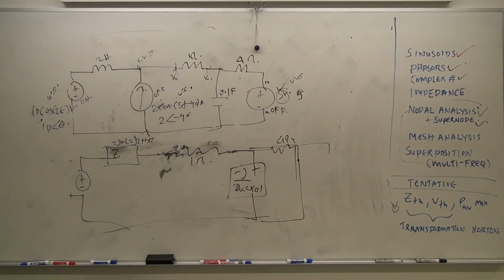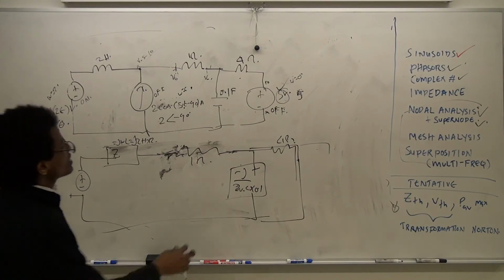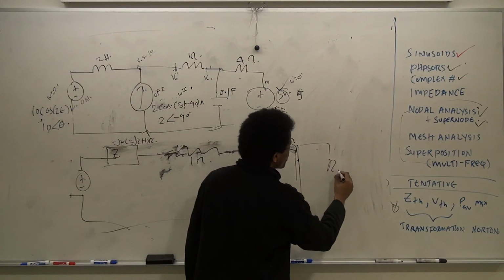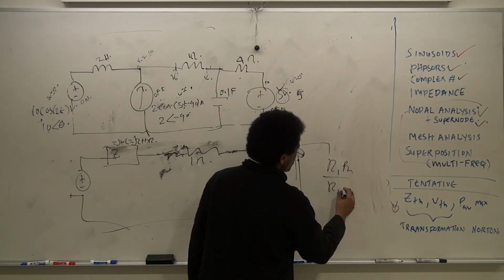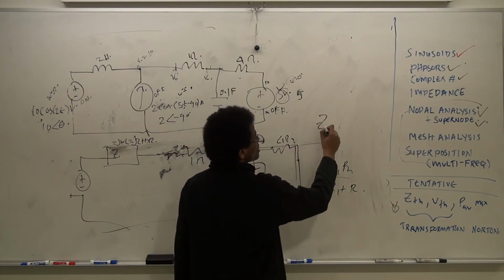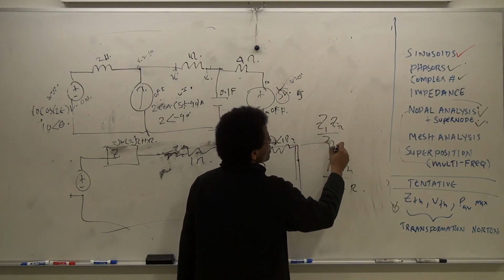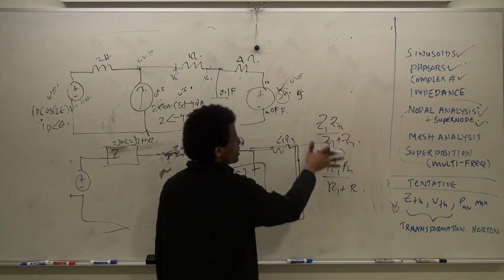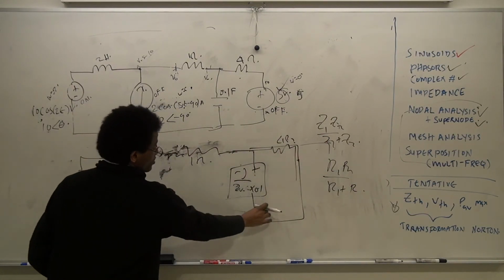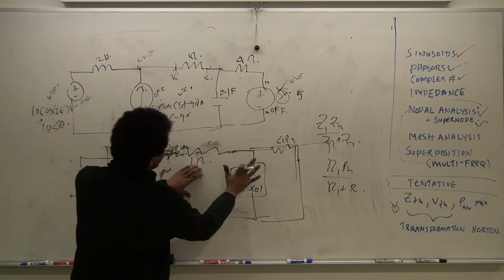So you would use what? You would take this one, for example, and combine them together in parallel. You multiply them. You know those rules like R1 R2 over R1 plus R2 in parallel? They actually work out in this case. You can use Z1 Z2 over Z1 plus Z2. It's the same thing, just an analog. So you can do that to find the impedance in parallel. You get that, and you leave it as is, for example.